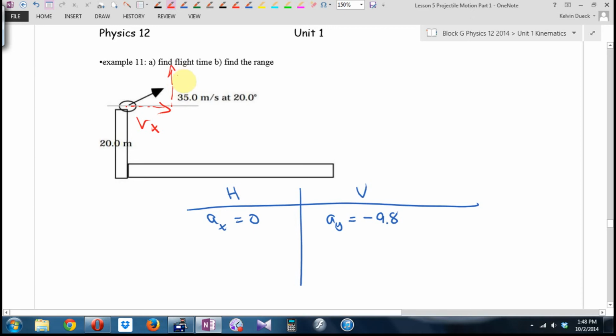So I'm going to go Vx, Vy initial. The only thing I don't like about this is it looks like that 35 is on the vertical line, so I'm even going to go like this, just to really emphasize that I know that that belongs there. I don't want to misread this accidentally. I'm going to label the sides: adjacent, hypotenuse, opposite.